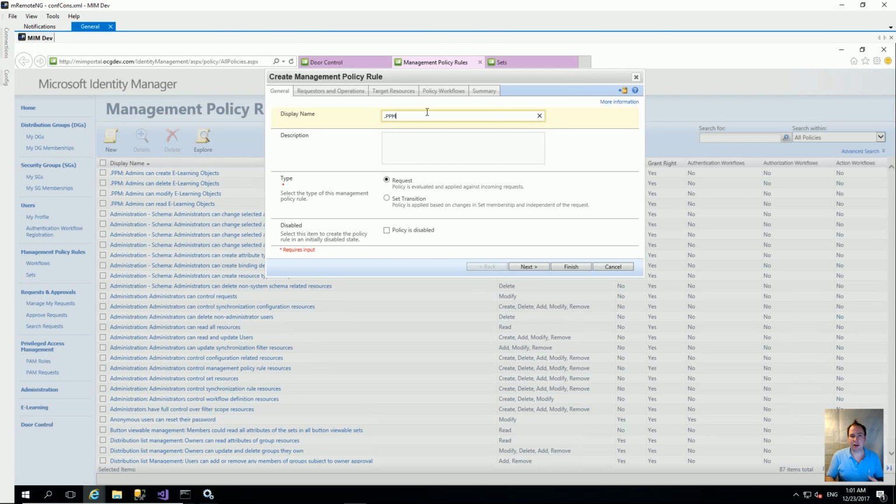So what we're going to do is we're going to create a MPR which allows all the administrators in the solution to create these objects. I like to prefix these MPRs again just to try and avoid any conflicts with any future objects Microsoft might add in a future patch, and also to sort of make it easier for me to go, right, this is something that I've created. For these sort of permission ones, I like to start them with PPM, sort of portal permission model. It makes sense to me, but again, you can use your own prefixes and have your own ideas. So display name PPM, admins can create door control objects.